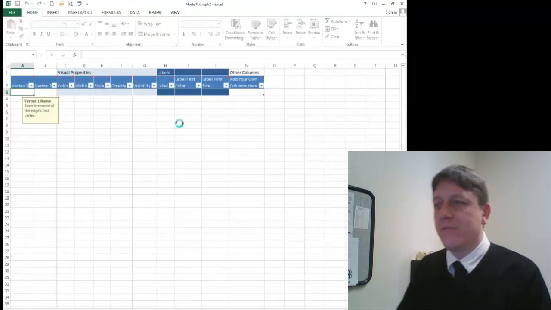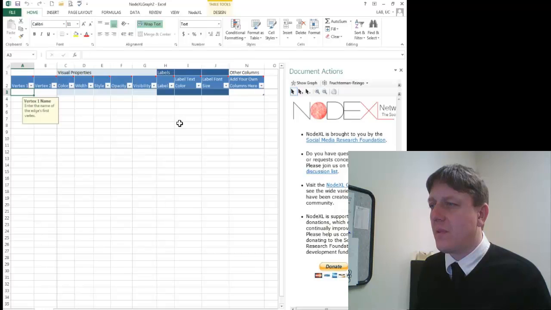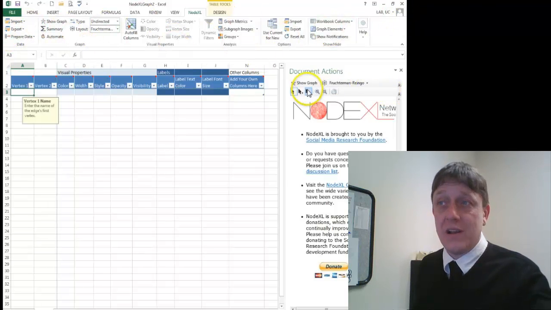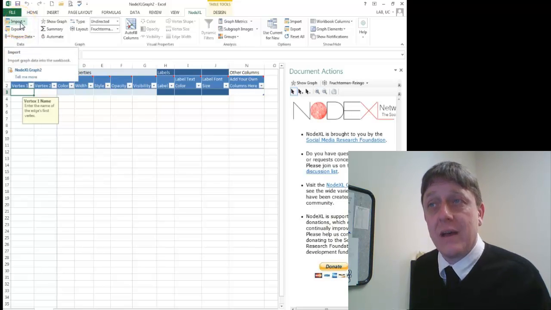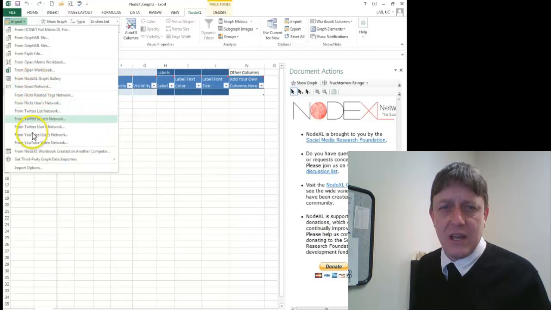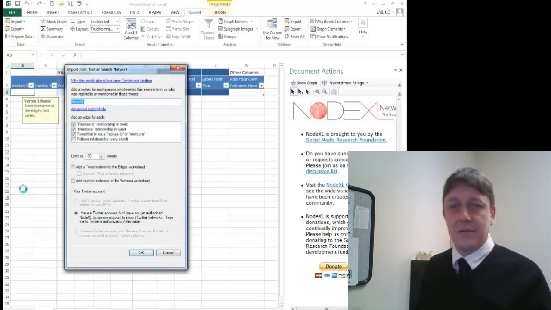It's loading. That's wonderful. What do I do with it now to collect information in a Twitter search? Well, the first thing I do is I look up at the top, and I see that there's a series of options. I'm going to look for NodeXL and click it at the top. This gives me access to what's called a ribbon, a set of commands. All the way to the left, there's a command that says import. I'm going to click import. It's going to bring up a menu of items. I'm going to look down through that list, and I am going to engage in a Twitter search network search, selecting that.